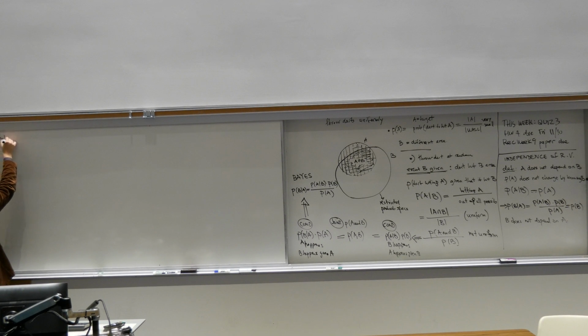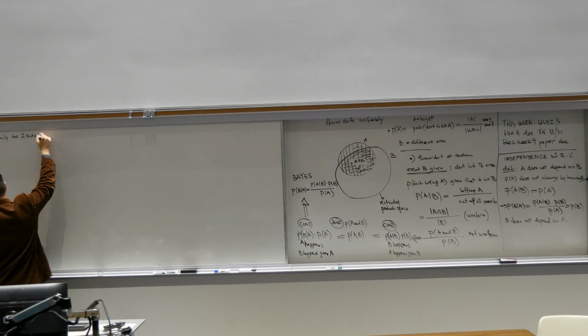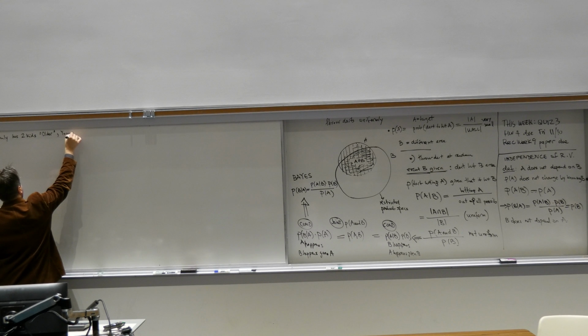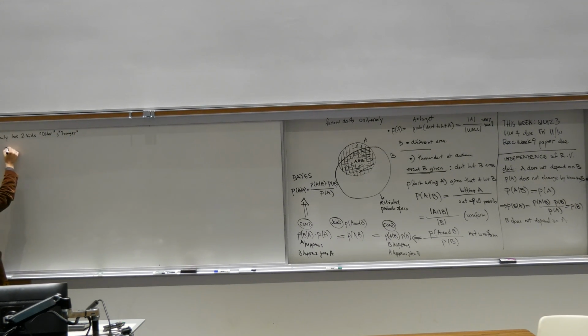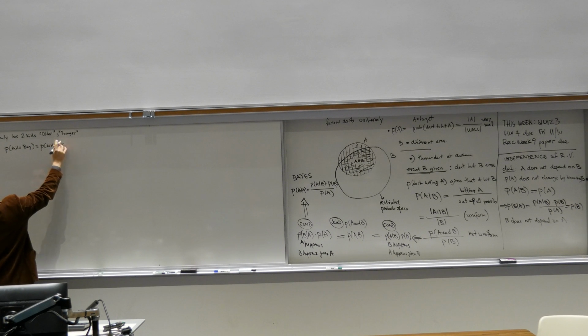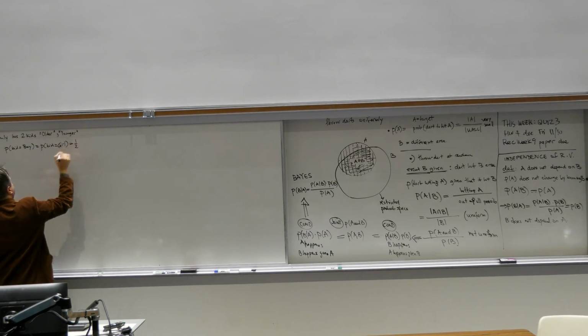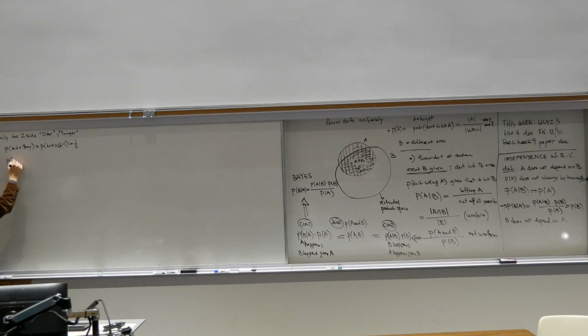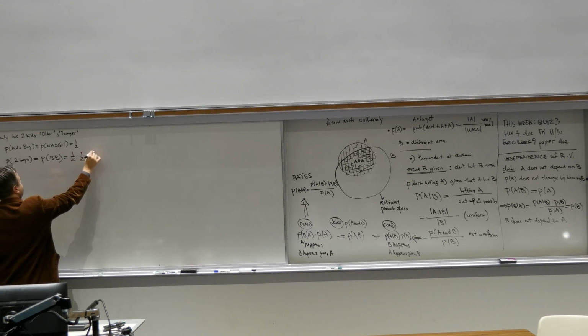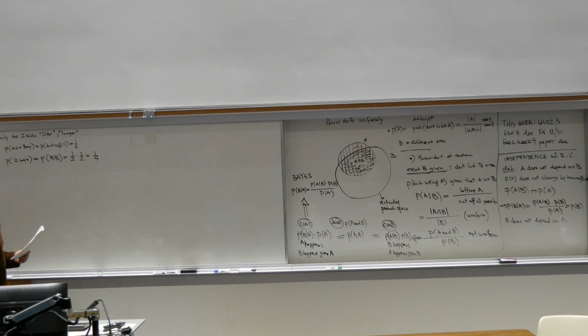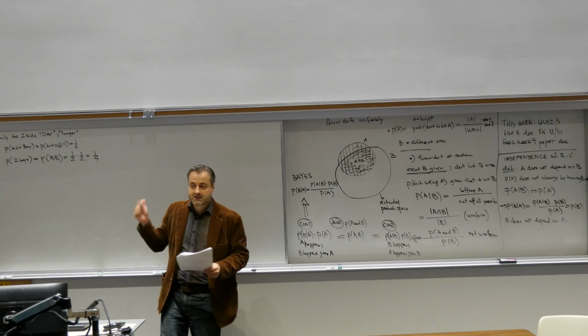A family has two kids. The older and younger. Probability of any kid to be a boy is the same as probability of any kid to be a girl, 1/2. So if I compute the probability of having two boys, right? That's the probability of boy, boy. It's 1/2 times 1/2, 1/4. I want to ask, what's the probability of a family with two kids, both kids are boys? That's 1/4.